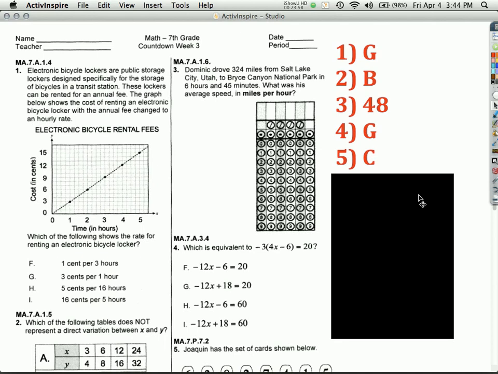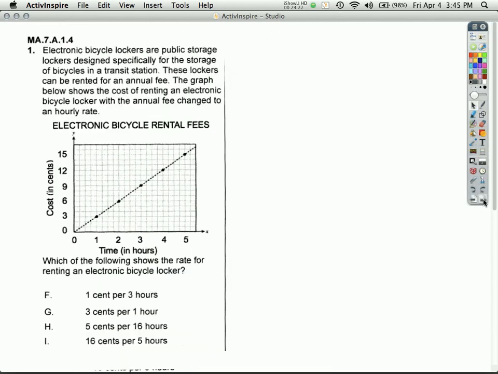Now, I am not going to survey the group to see how we did. You need to write down your percent for this set, but I'm not going to survey to get it. But I will be surveying question by question to see how we did on each individual question. We will have a couple of refreshers and a little bit of a mini lesson. So, number 1. Give me a thumbs up if you got it right.